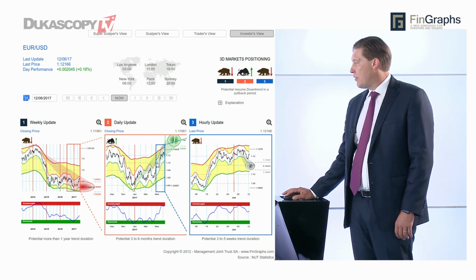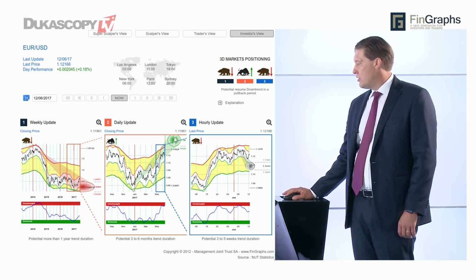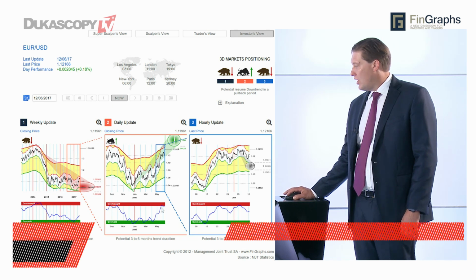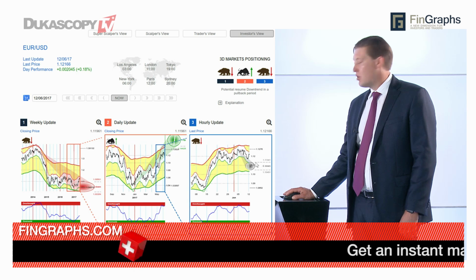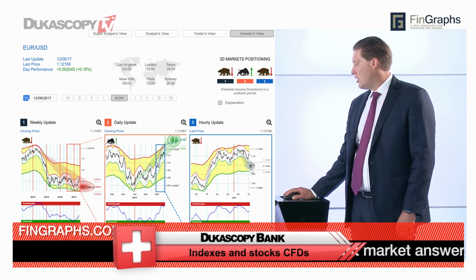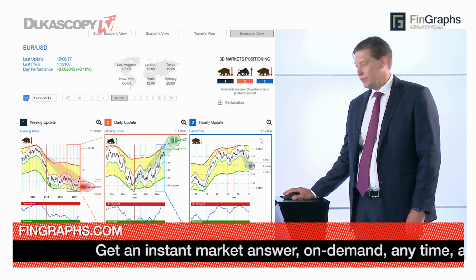So in general, it's an exhausted downtrend over the long term on the weekly chart. It's an impulsive uptrend on the daily chart, which seems to have a few more weeks to go and some more potential, although it is already getting overbought. And finally, the hourly is in an intermediate correction down or consolidation, which could last a bit longer but should resume its uptrend towards the end of June.